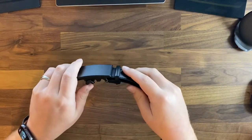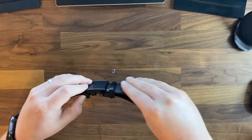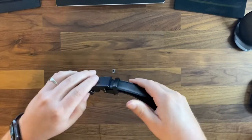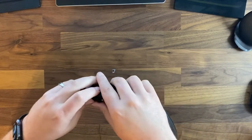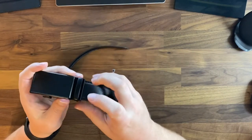I like this. Here's the little lever. So what I really like about this is when I get in the car, I don't have to undo my entire belt. I can just loosen it up a little bit when I sit down, or tighten it up when I stand up, so my pants aren't falling down when I have my concealed carry on me, when I have my knife on me, when I have heavy stuff in my pockets. Don't want any of that.